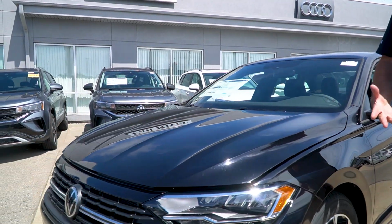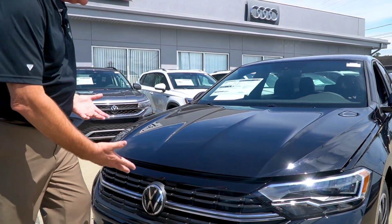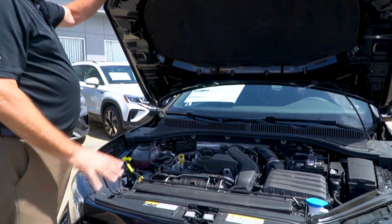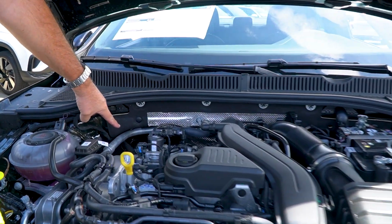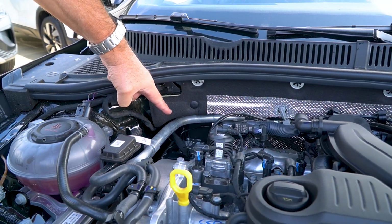So all these modern cars have what they call anti-lock brakes, and they have these ABS systems. Volkswagen is no exception. Volkswagen has an ABS system on every single car. You're going to see what's located way down by the firewall. That's the heart and the soul. That's the brain of the ABS system.